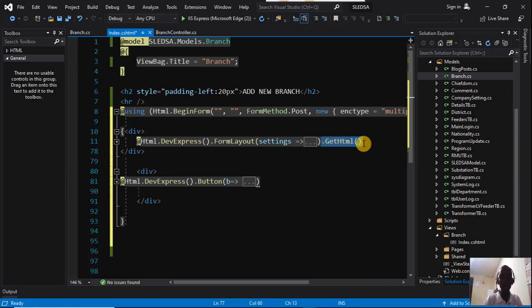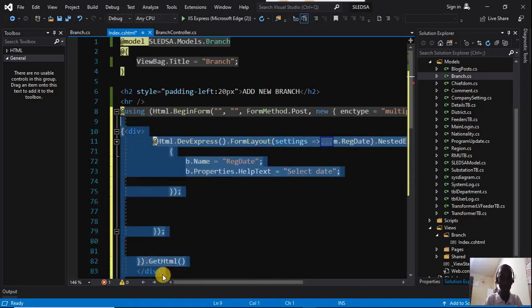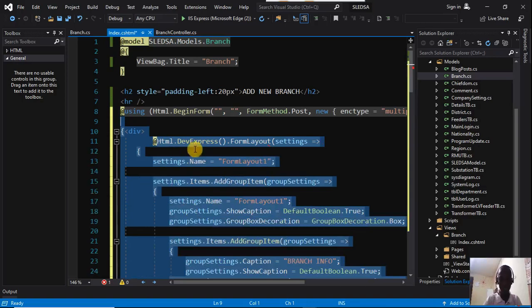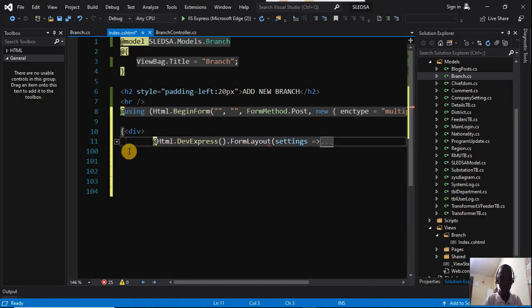But what I want to explain, this division gets HTML. What do they do? They convert this C# code, server code, into a browser language that the browser will be able to interface with. So if this is not in here, it will not be able to work at all. We also need an end here. You see, automatically we don't get it with the divisions. This code, let it define. We can just highlight here, then say format section. Good. So okay, then make the divisions there.